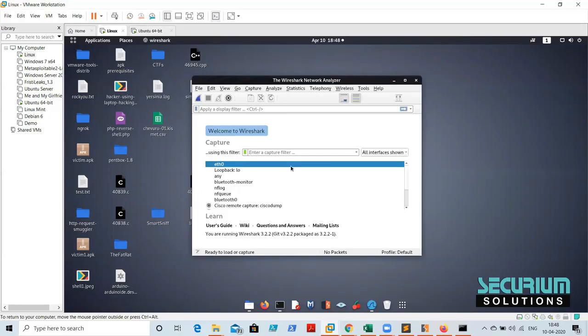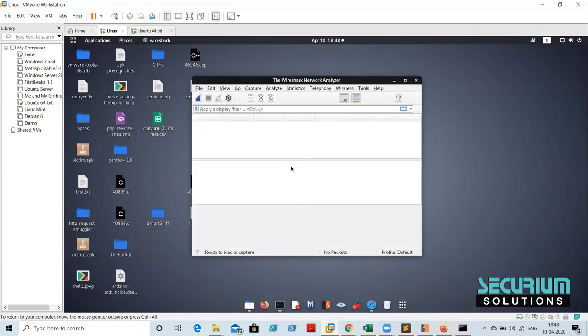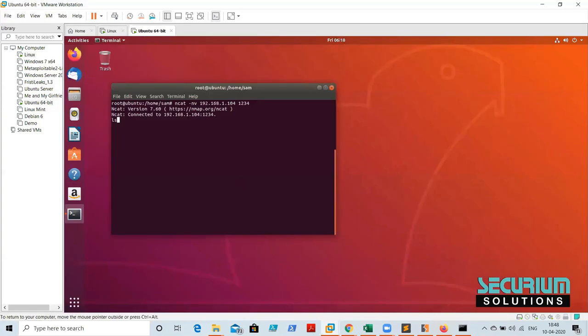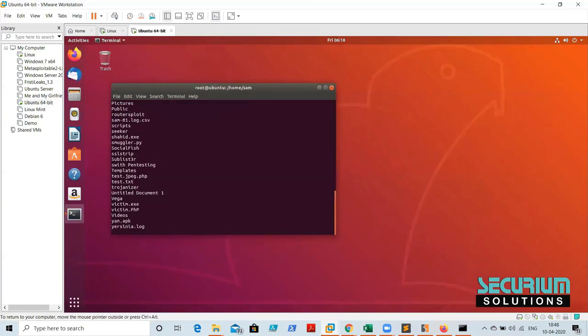So Ethernet will be my interface, right? Okay, it is going on. Now I'm going to Ubuntu and I'm going to perform some commands. ls. I'm going to get a folder here with sublister. ls. These are the kind of commands the attacker will be running. The attacker is connected with some machine, doing the reverse connection, and working on it.